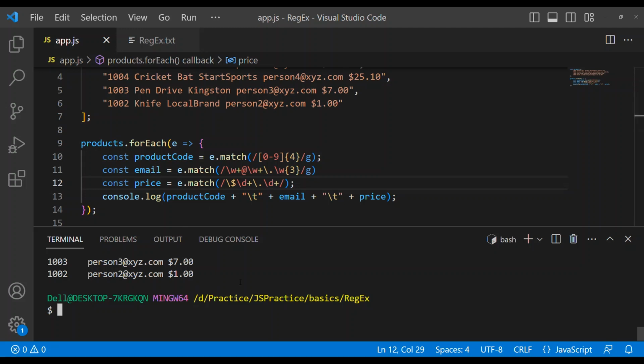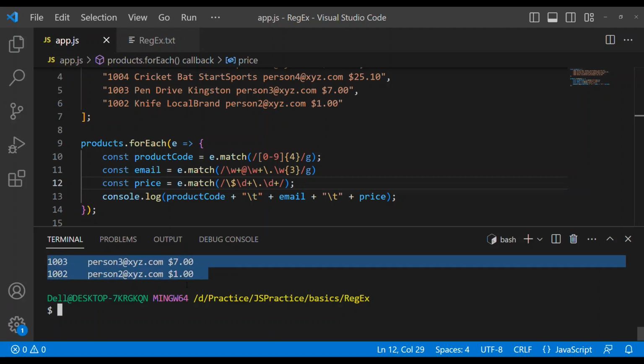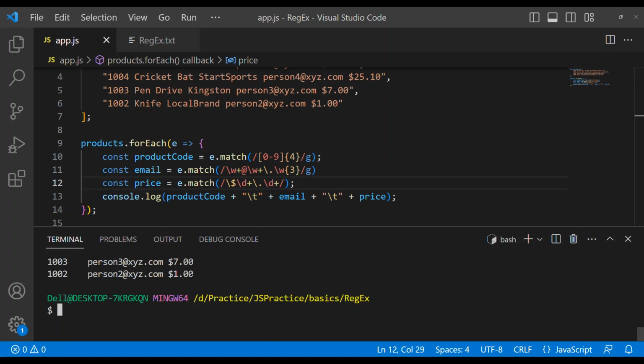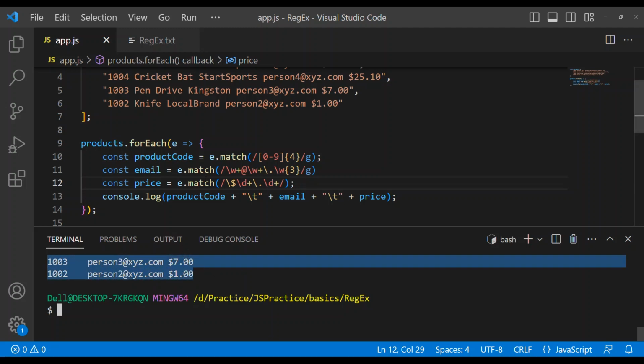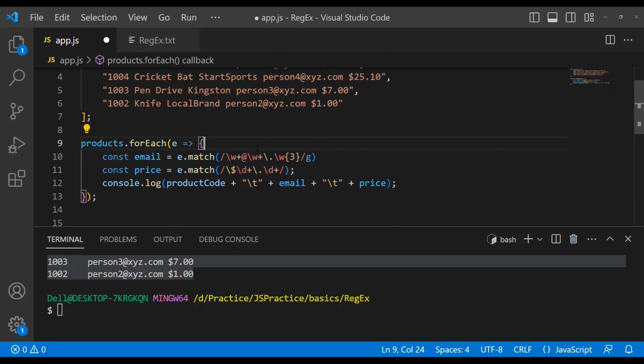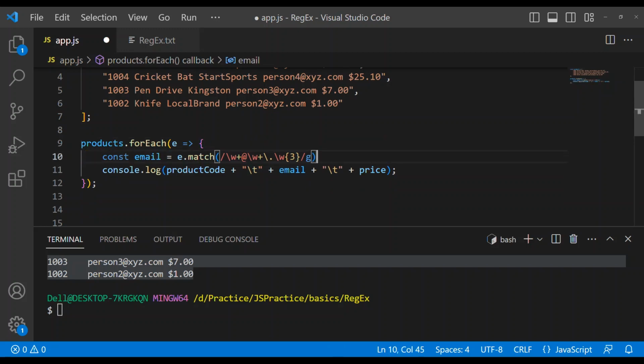So you can see how powerful the regular expression tool is, and there are some projects where regular expressions are heavily used. Let's talk about the email. This is important, and many times we have to write validation for email.